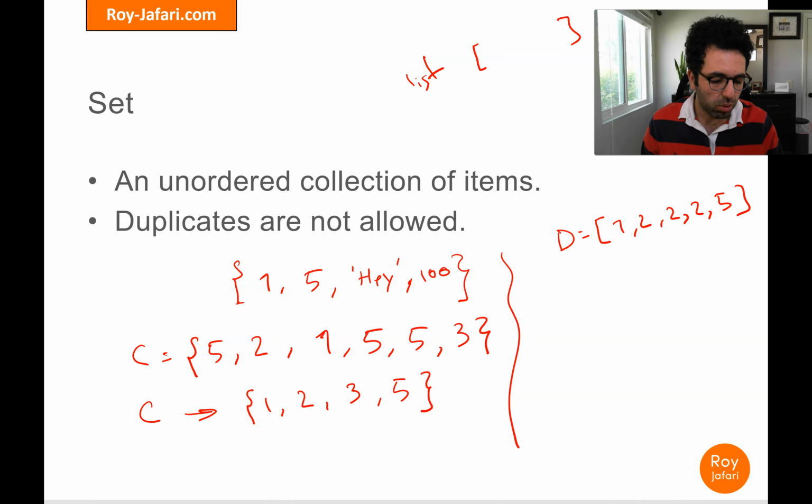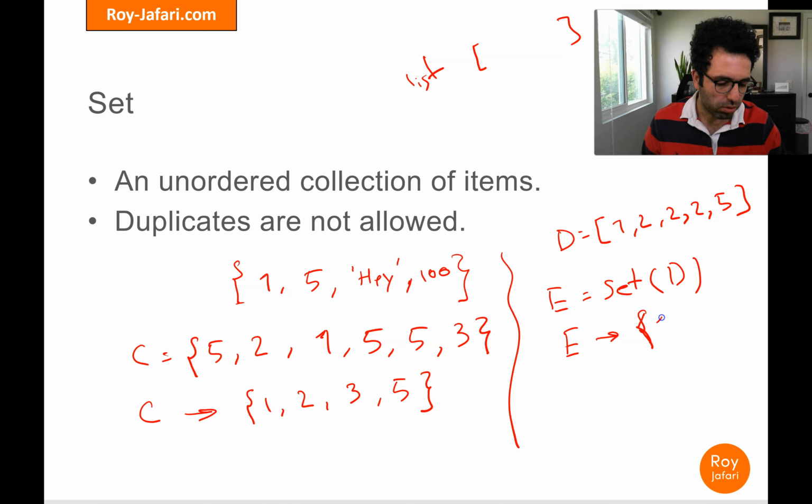One of the things you can do is use the function set in Python on your list, and it is basically going to automatically drop the duplicates for you. So you will get 1, 2, 5. That's one of the very easy ways to drop the duplicates. Use the function set, and of course you're changing the type of your data, but you don't have duplicates, and you have to be aware of that.